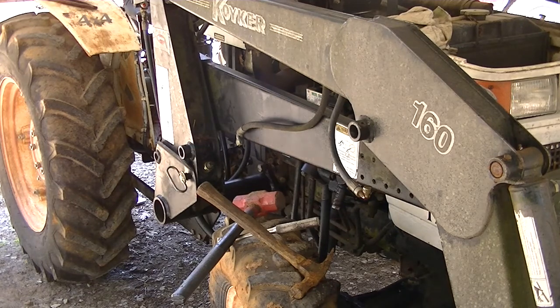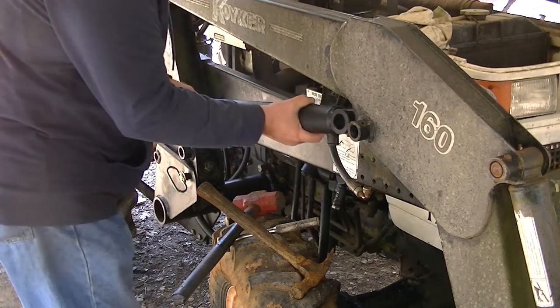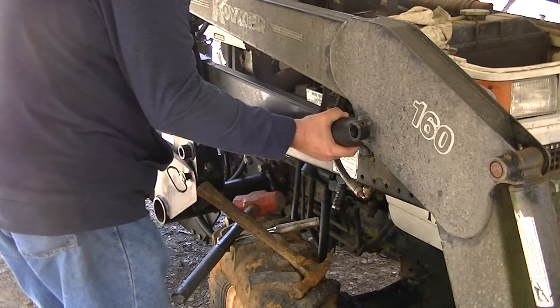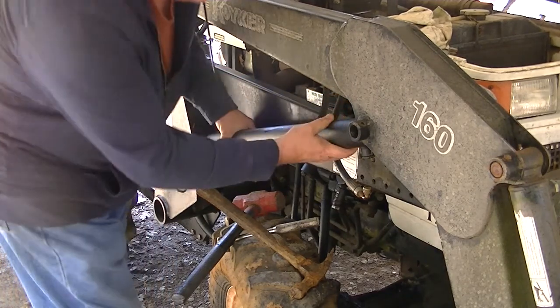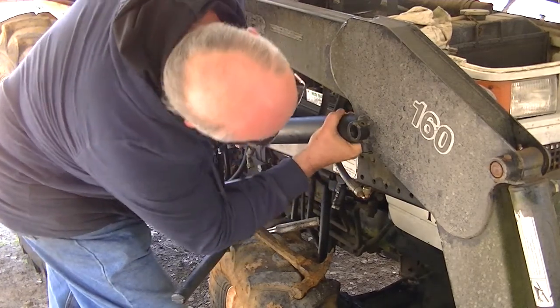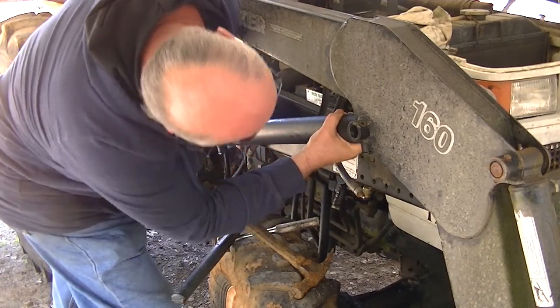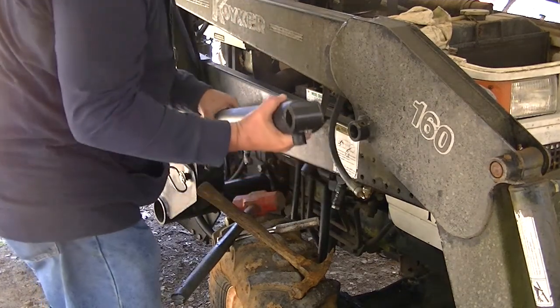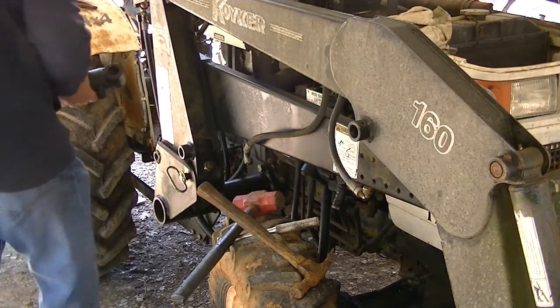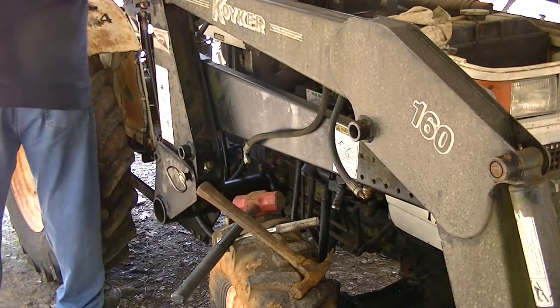And now here's our new one. And the other side, when I put it on over there, that was my practice side. I had to do a little manipulating to get it to fit. This one might go right in. Wow, what do you know about that? Hey, all right. This one might just go right in the hole.